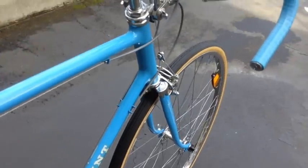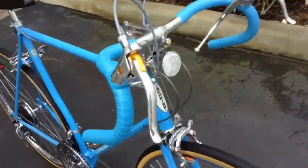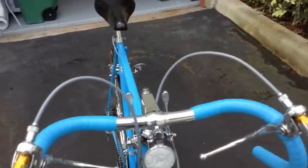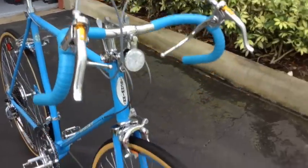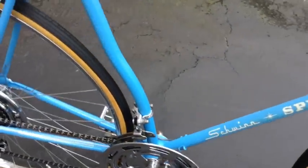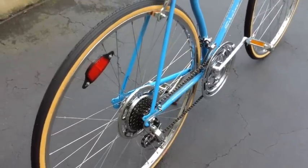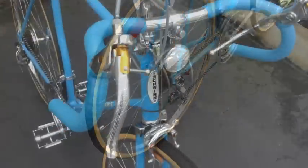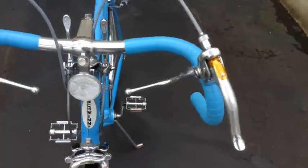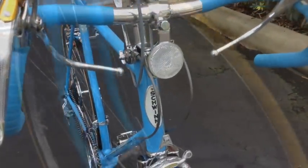So again, this bike is all original. I found that the only thing I replaced on it was the bar tape. That color is hard to find, and that color looks pretty good. I also replaced the cables, outer and inner cables, brake pads, and new tires, and then touched up the paint as seen in part two. Then I also replaced the brake levers. The original was in pretty good shape, except for the one on this side was faded out. But other than that, everything else is original, including the reflectors.